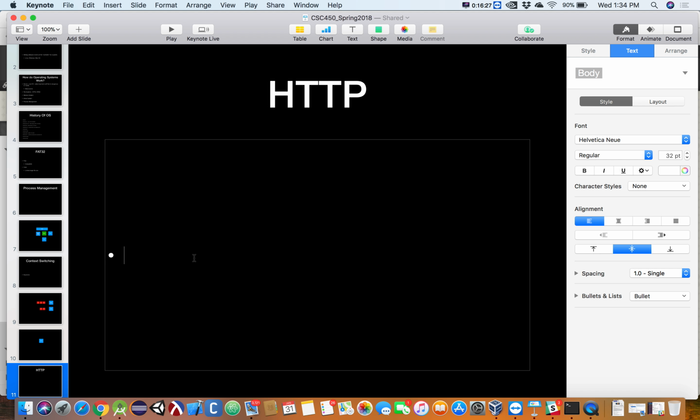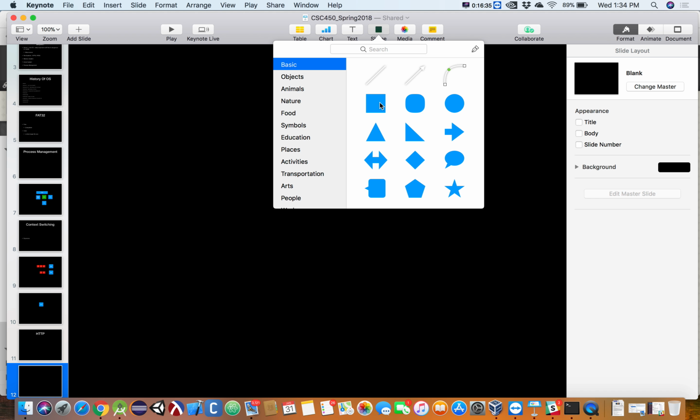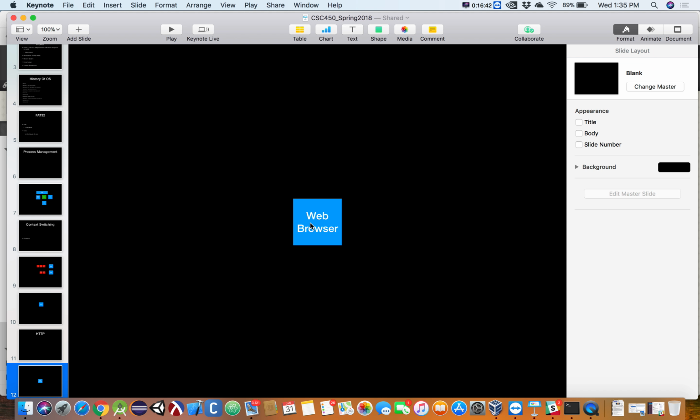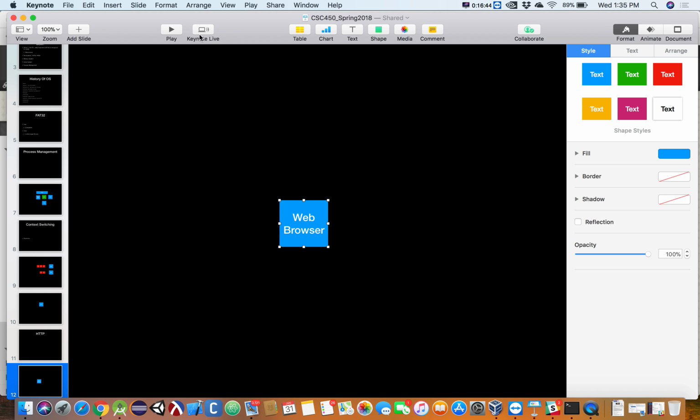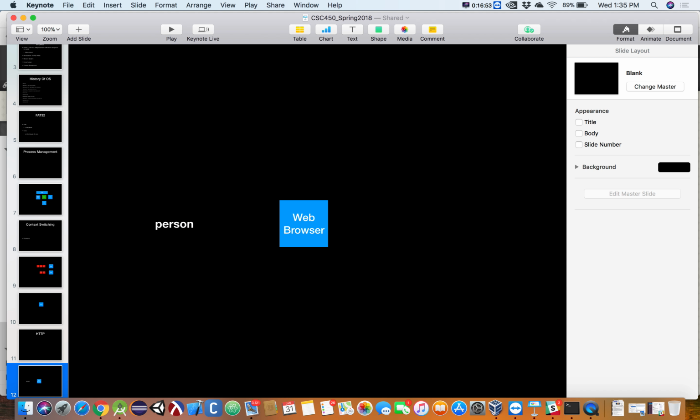So that browser, at some level, regardless of... more pictures. So we have our web browser. And then we have our person. Okay, pictures for person?